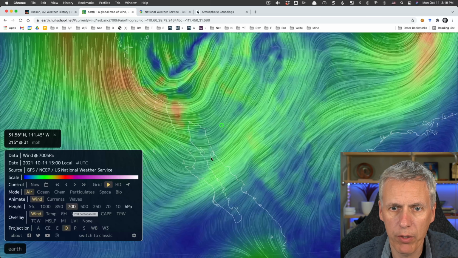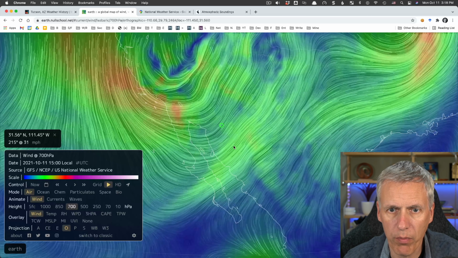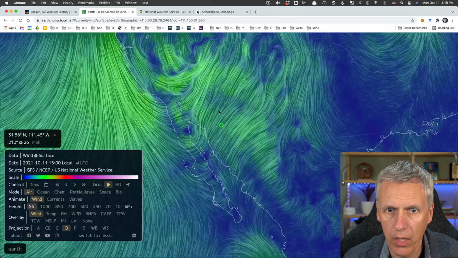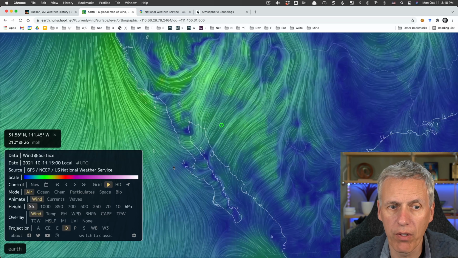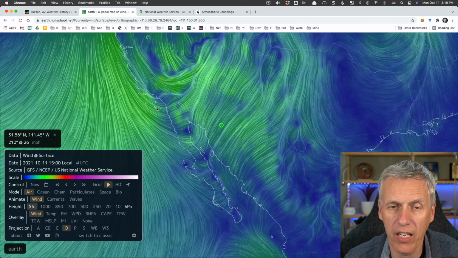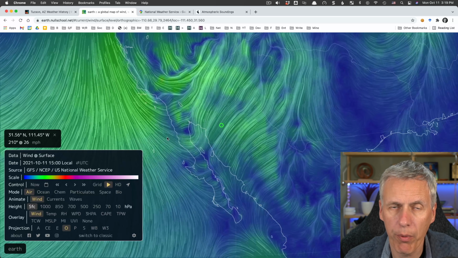And we can see the difference between the 3,000 meter winds, it's this big swirl around here, and the surface winds, which are kind of more irregular. Now you won't see vastly big differences because we're on a very windy day today. The winds are actually fairly similar in the lower altitudes. So we want to go back in time.